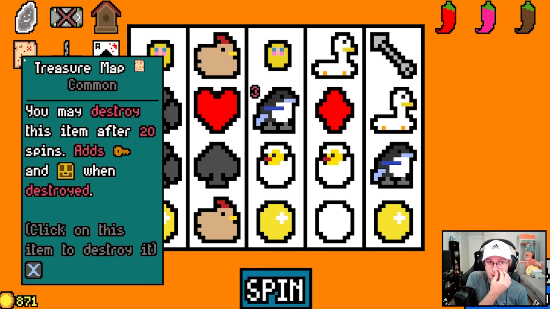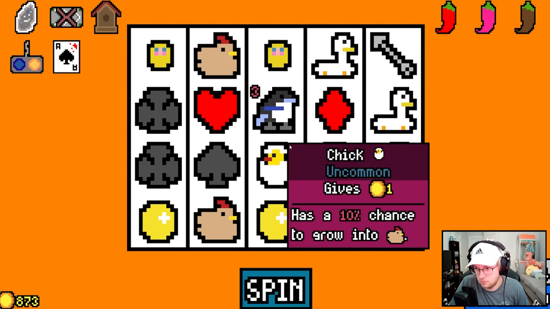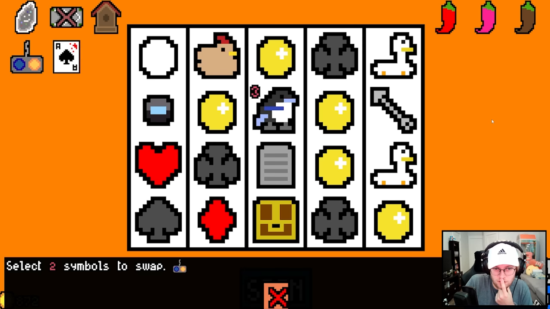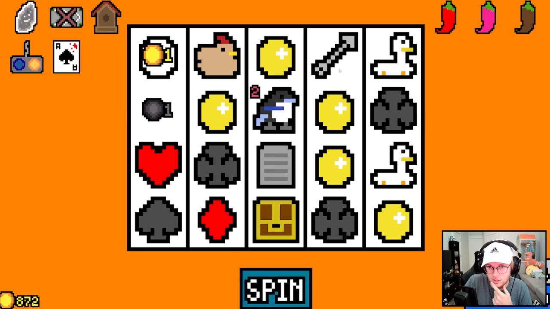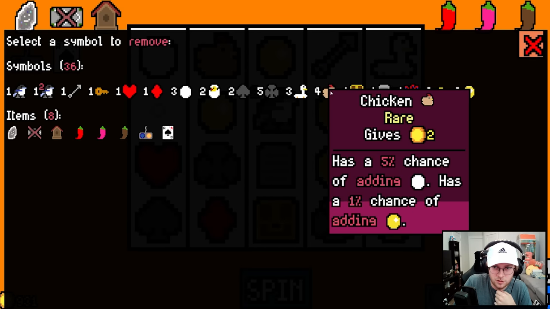Okay. Oh, so now I need to destroy this. Click on this item to destroy it. So now it's here. So I should have done that a while ago. And now I don't have the key, so there's no point. I can't move this anywhere. So I'll move this right here. Maybe you can hit... Never mind. None of these. Let's get rid of a chicken.